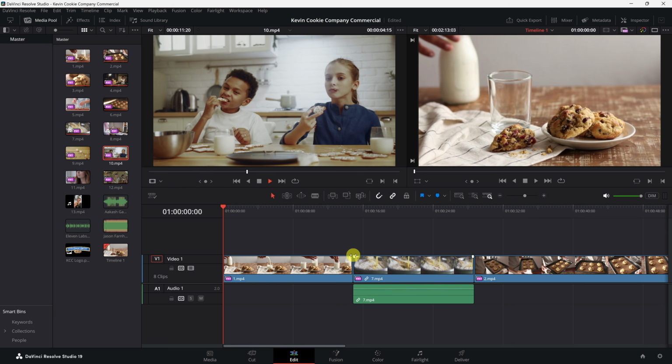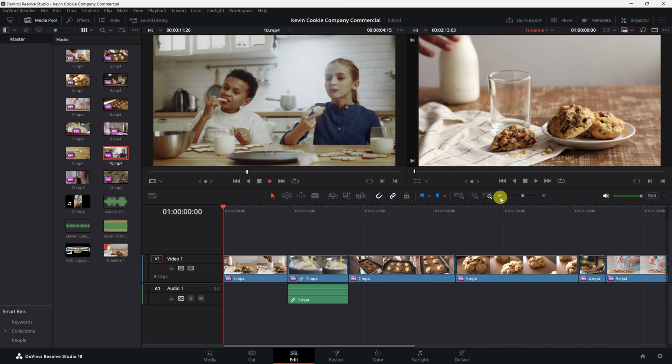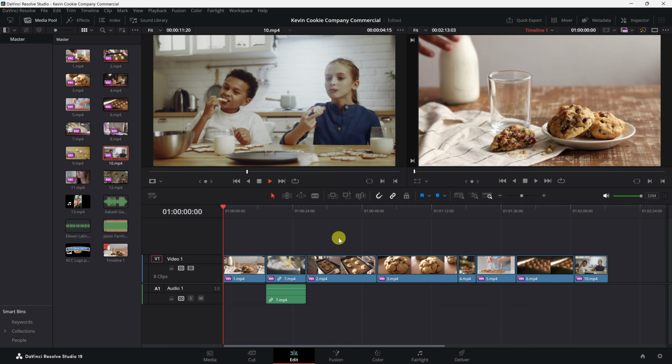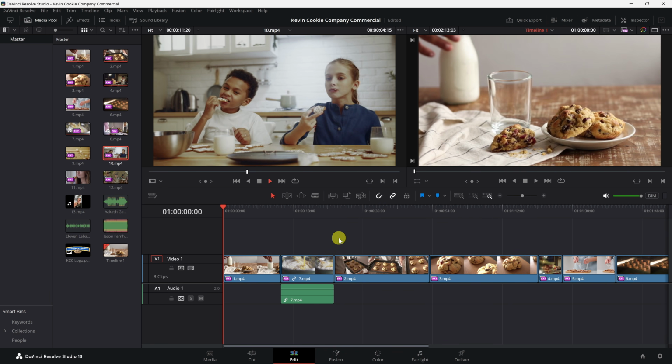If you want to be able to see more of the timeline, right up above, you can adjust the view. So here, I can click on this button to zoom out, or here we could zoom in again. And another quick trick, you can press the Alt key on your keyboard and then scroll your mouse wheel. So here I could zoom out, or I could zoom in. This is one of my favorite shortcut keys.